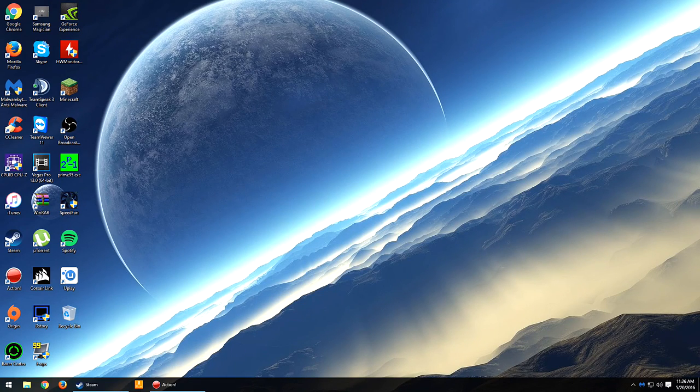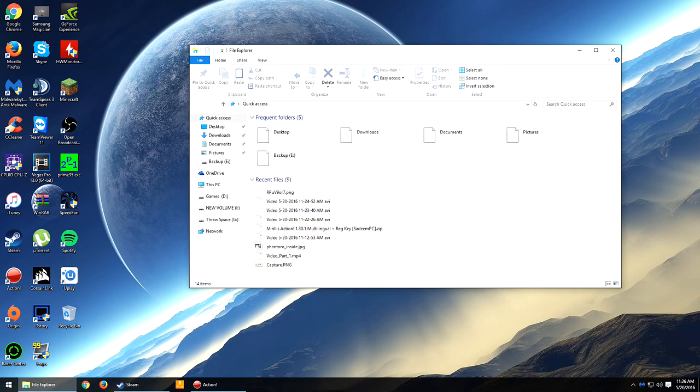Assassin here, coming to you with a new video on how to optimize Windows 10 for gaming. These are the settings I currently run on my gaming rig, which is an 8350 at 4.7 gigahertz and a single 970. Pretty solid machine, 16 gigs of RAM.